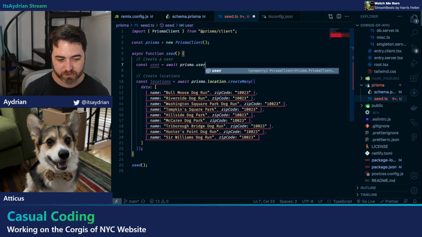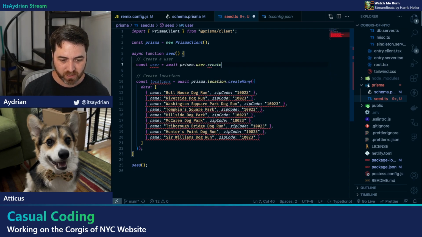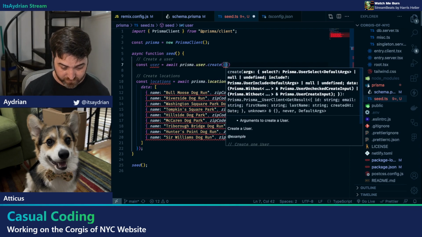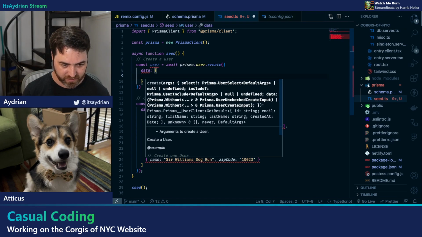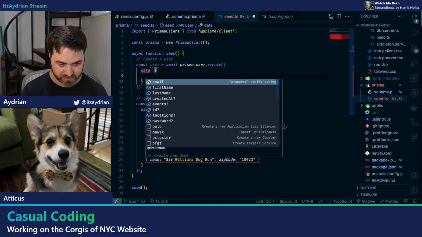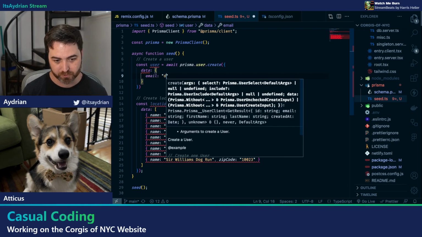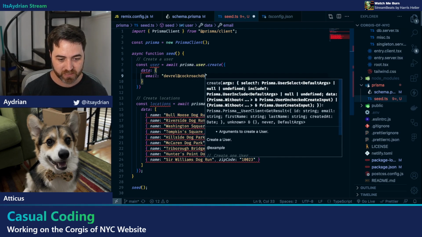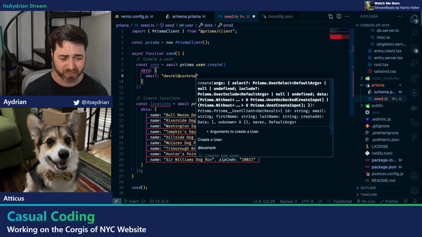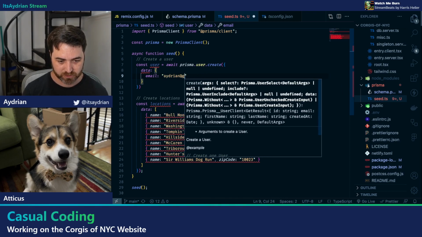I want to do, no, I'm just going to do create. And so it's data, and it takes, oh good, it takes an email, and we'll do devrel at cockroachdb, or no, I'll just do mine. Adrian at gmail.com.